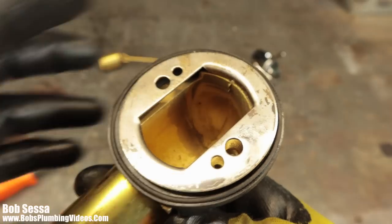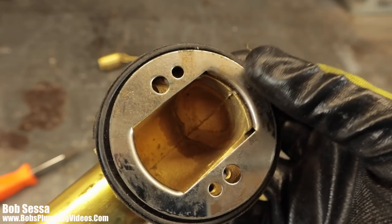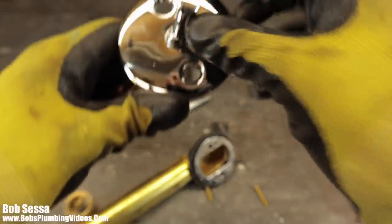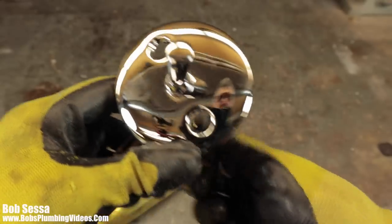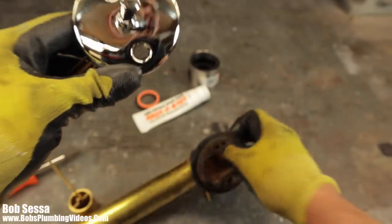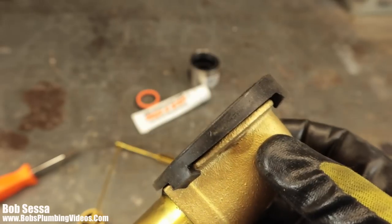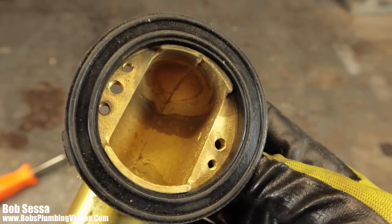If you can find a trip waste assembly with this locking backup plate, it's going to be a great thing for you, especially if you think you're going to be snaking out the tub. Because again, when you remove the original plate, which is this, and you take the two original screws out, if that overflow doesn't have a locking plate on it, you'll see that it'll move behind the tub. And again, if that pops out of the T somehow, I haven't done it, but I've come close, you're going to be in for real, real trouble.